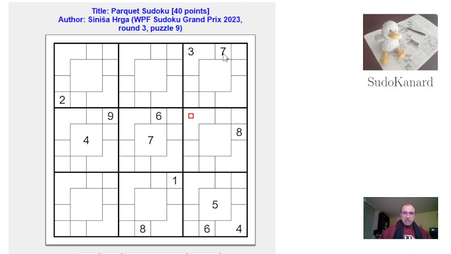So let me recap. So this 7 is the only one in this column. And in this column, it must be in isolated cells. So it could be here, it could be here, it could be here. And then the third 7 will have to be in such a region that covers 2 columns. So it can only be in this region or this region. But this 7 here prevents 7 from being here. So 7 is not in this region, it's in this region. And actually, so 7. All right, that's a 7. So that's 1 digit placed.